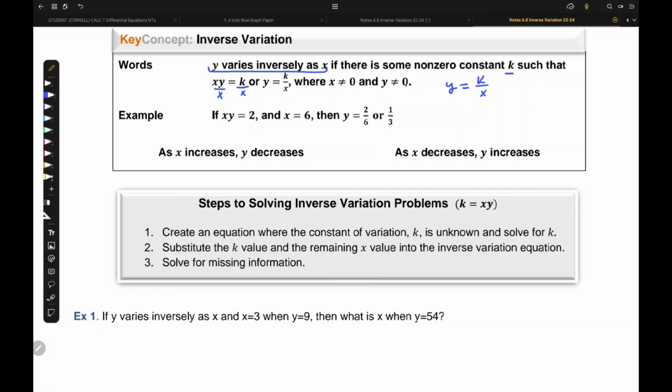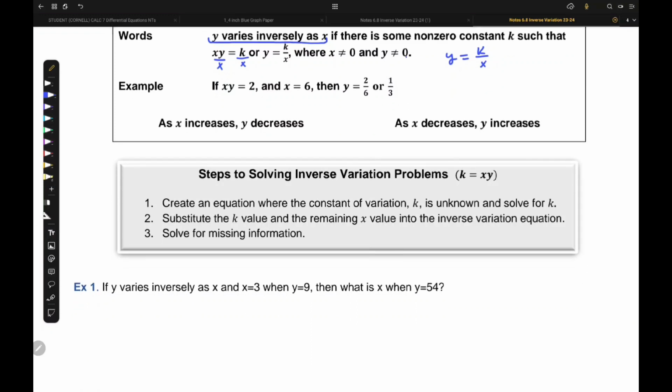This is going to be our equation that we will use again and again. Sometimes our variables, our y and our x, will change. The k is always there, and we always need that k as that constant of proportionality. And then this is just an example where they gave us the constant of proportionality, and we have this variation. So x times y is equal to 2, and then they want us to do something with this, but it's not super clear what they want us to do.